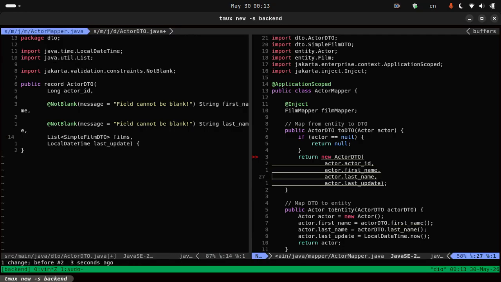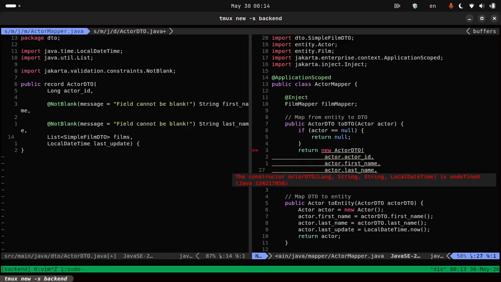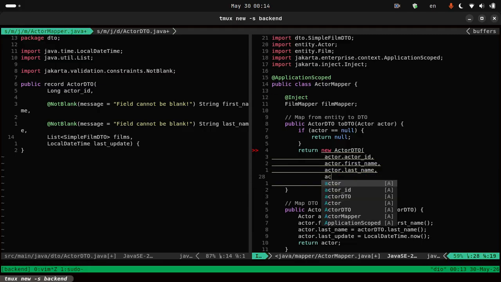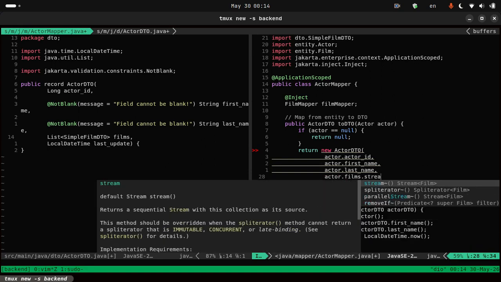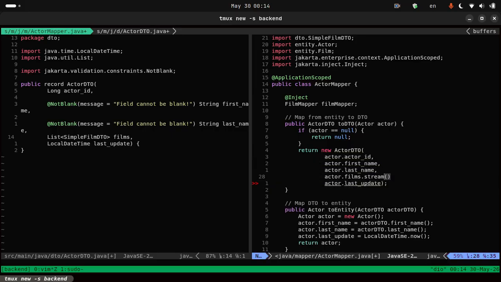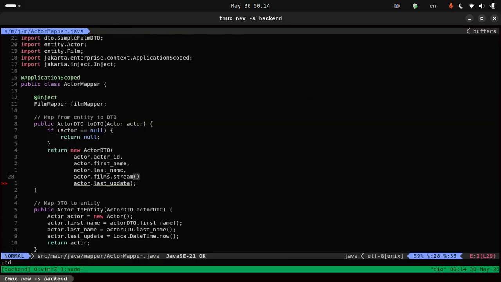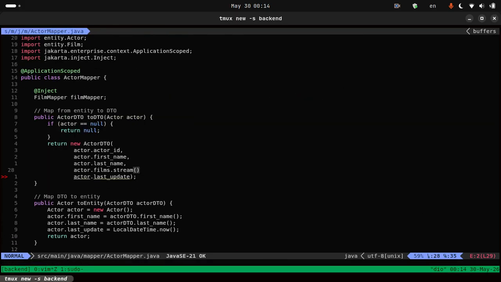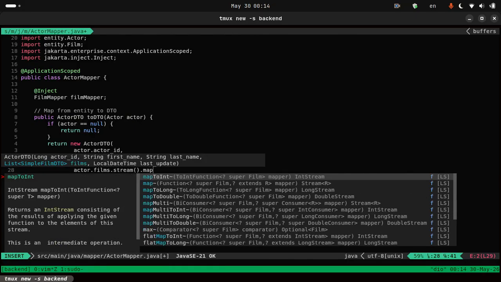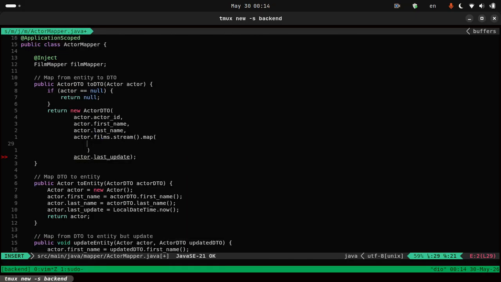So it's before the last update. So right here. Then with actor films stream, and then we map. What do we map? It's actor.